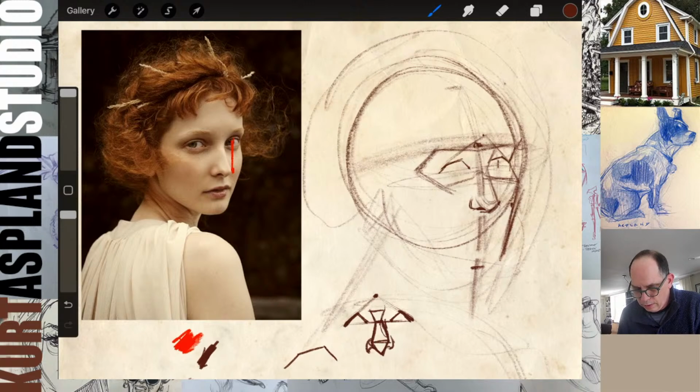The bottom part of your eye comes around, usually only has 2. 1, 2. Okay? Let's put that in. 1, 2.